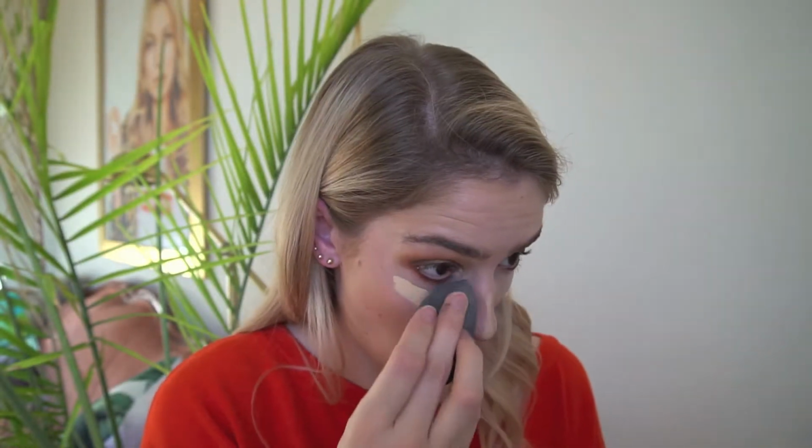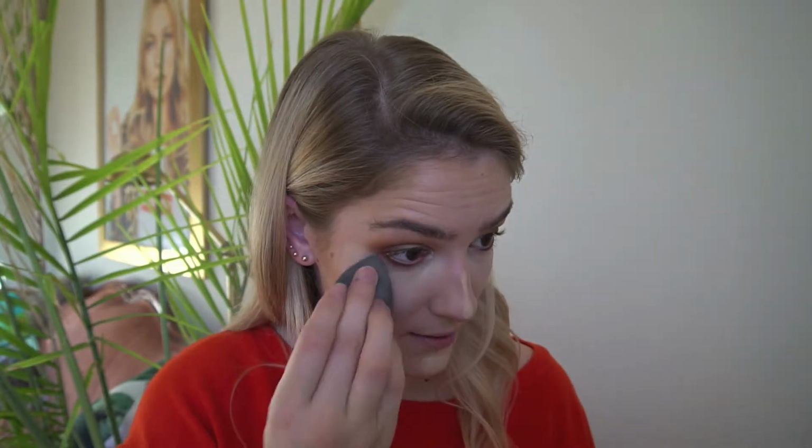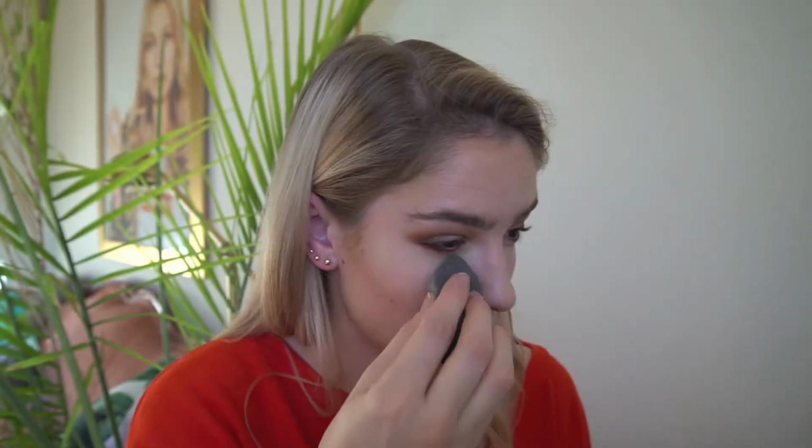I'm using my damp beauty blender to blend that out. Oh, and today I'm using the color Light Sand. I go between Light Sand and Fair Neutral, just depending on how much of a brightening effect that I want. So this is the one that's a tiny bit darker of the two shades, and it's a little bit more warm toned.